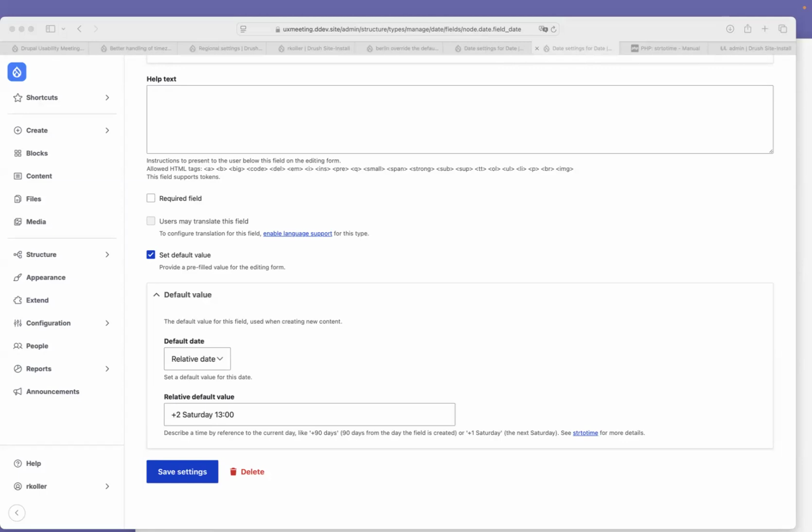So, okay, first of all, I said this as if it were a fact, but do you agree that sometimes you want UTC and sometimes you want the site's default time zone and sometimes you want the user's default time zone? Does that seem like there are use cases for all three options? Yes.